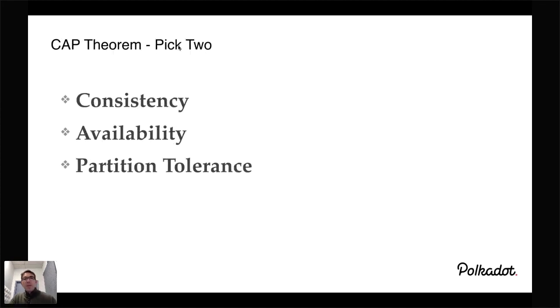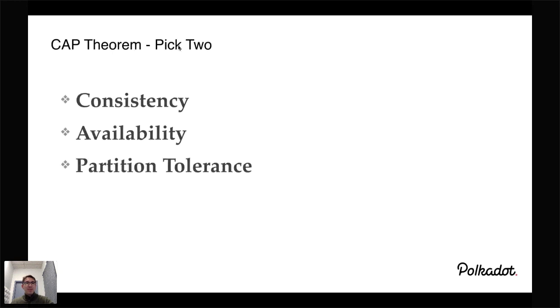So there's something you may have heard of called the CAP theorem. That is, for any distributed system, you can have 2 of the 3 items listed here. So the system can always be consistent. That is, all the nodes on the system should eventually agree. It can be available. That is, it is always going to be live and producing, in our instance, producing blocks or doing things, or it can be partition tolerant, which means that if there is a network split, it can continue to operate.